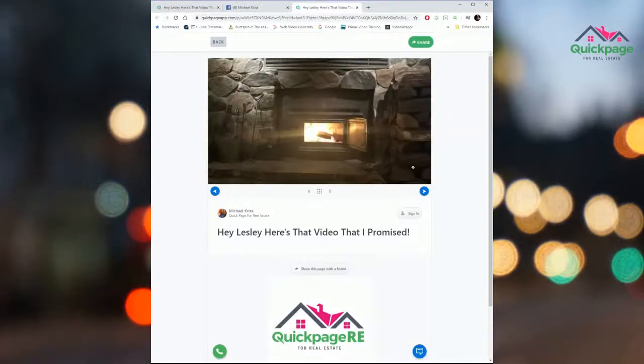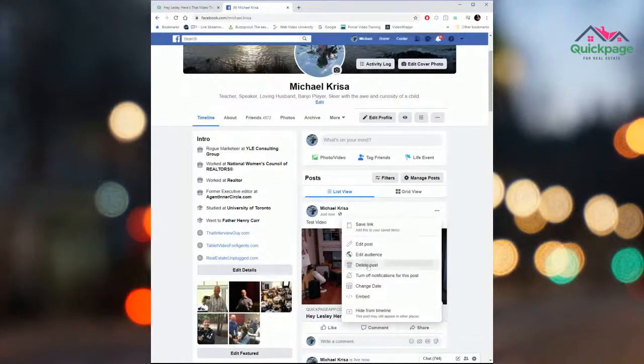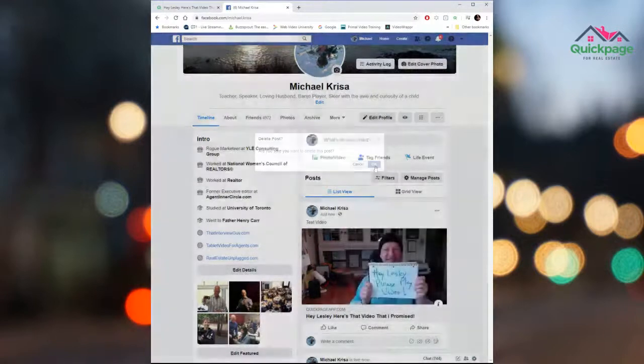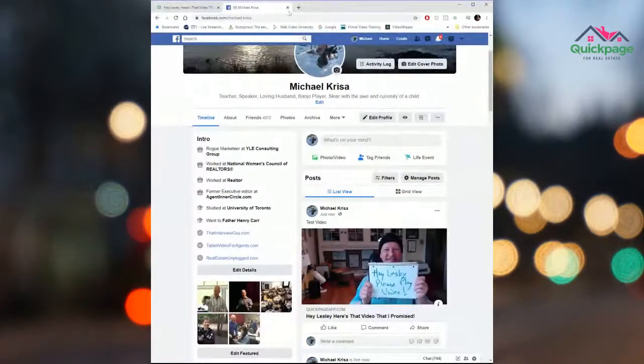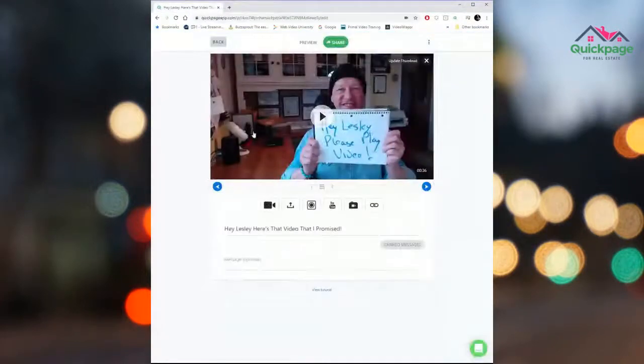Now, I can do the same thing. Let me close this off for a second. And let me delete this from Facebook, because nobody will know what the heck this is. So I'll delete that post. And it's gone. Okay, so let's get out of here. Now, I can email this, and we have something called the Chrome extension. So let's see if I can jump over to my Gmail account here for a second.